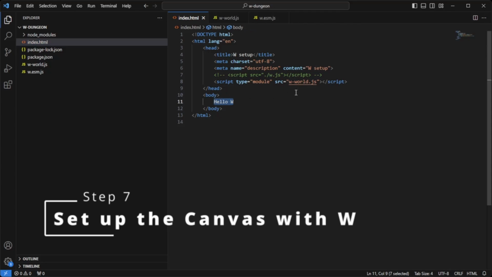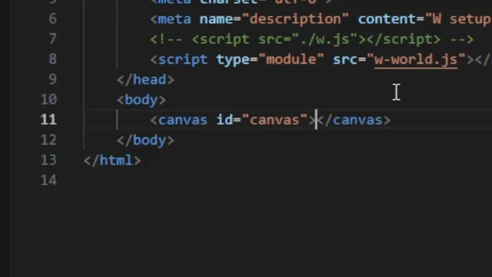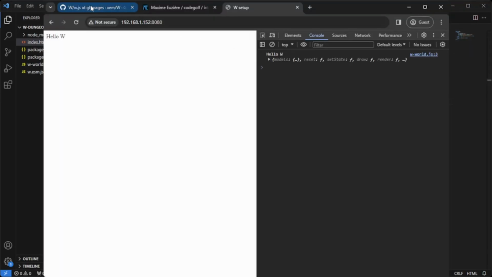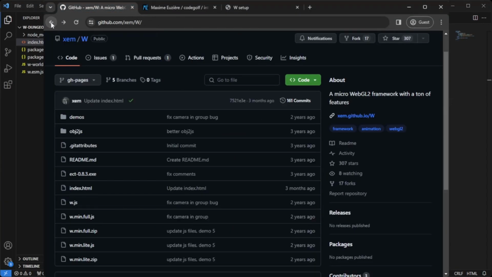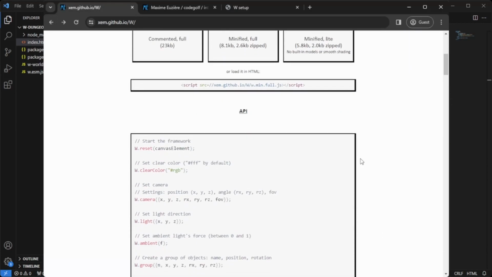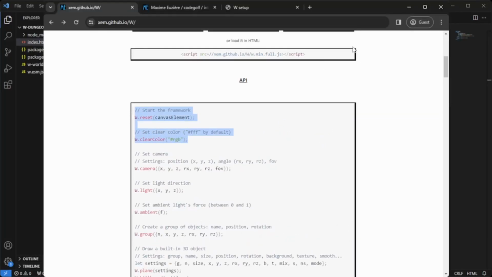So great, we've got our page. I'm just naming it canvas because I don't need to be creative here. And let's check the documentation. I don't remember how this all works. So just so everyone knows, this is completely new to me as I work through this. I thought that would be useful for people to watch. So we're going to just take a look here. Here we go. So reset canvas element. Yeah, we can just start with these two for now.